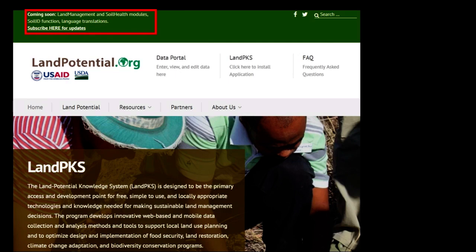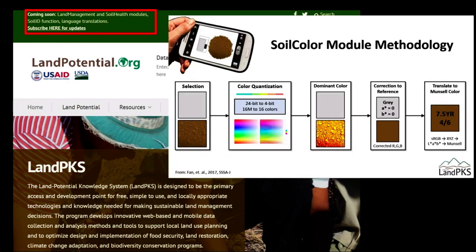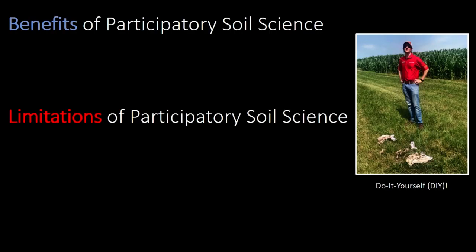But this is called Land PKS, and it has a lot of functions, but it's based on web soil survey data, but you can also get more objective coloring than using the Munsell color chart. I think they have a texture method on there, so you can do your own texture and enter data into this large database in their app. But that's where the future of citizen science really needs to move, is there needs to be some kind of accessible application or something like that.